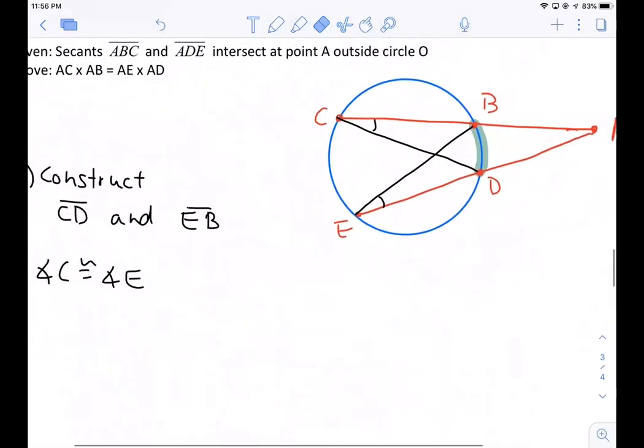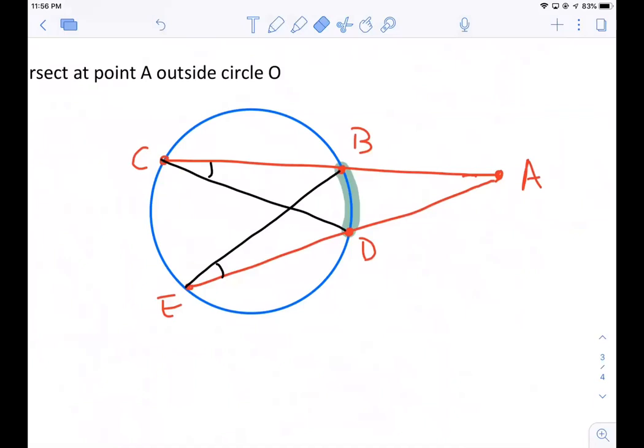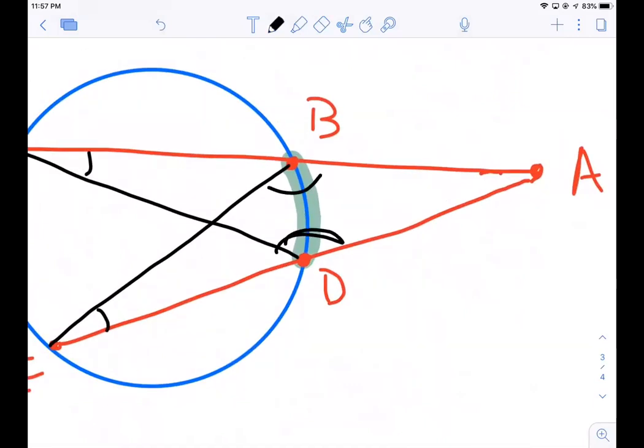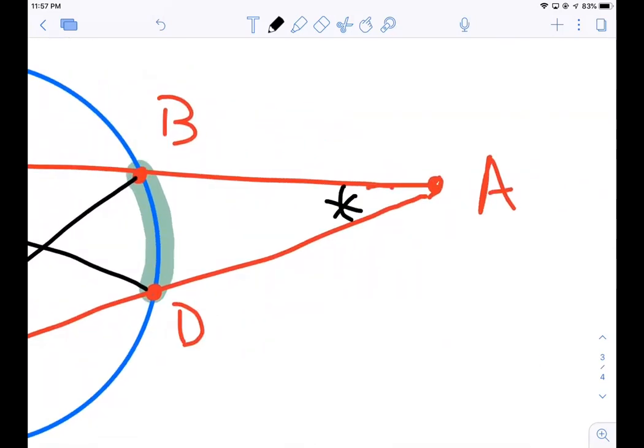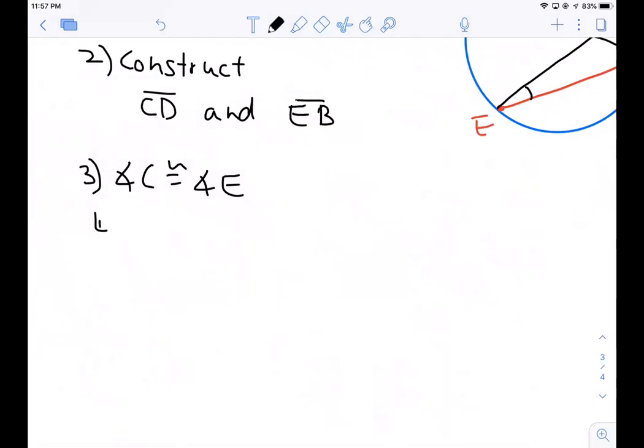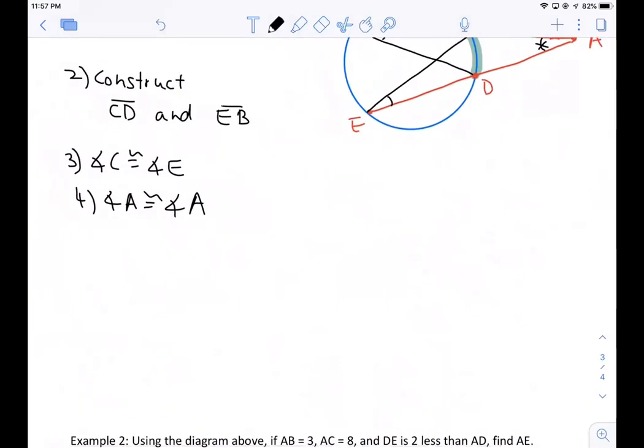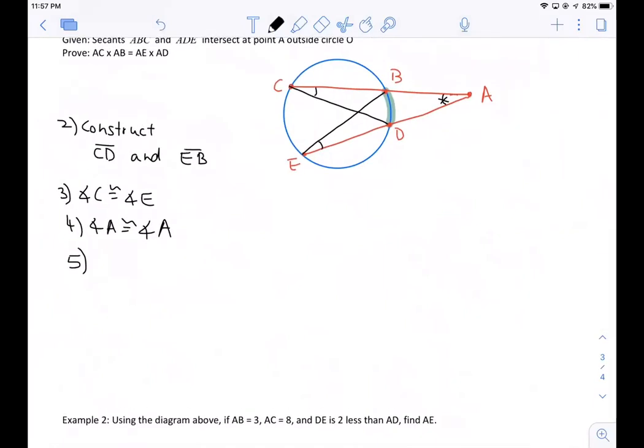Here, of course, we've got again two angles that intercept the same arc. And so what other angle is going to be congruent in these triangles? Well, we've got these angles, but I don't really know how to prove those congruent, right? We've never done a chord secant theorem, so that's out of the picture. But they both share angle A, and so we can say angle A is congruent to angle A, reflexive property, right? We've got enough to prove those two triangles similar, and then set up the proportion, product of means equals product of extremes.